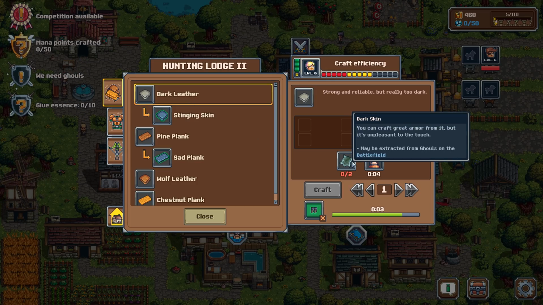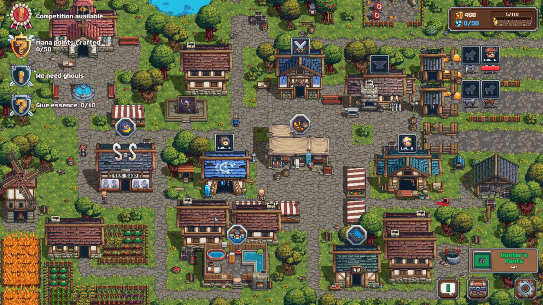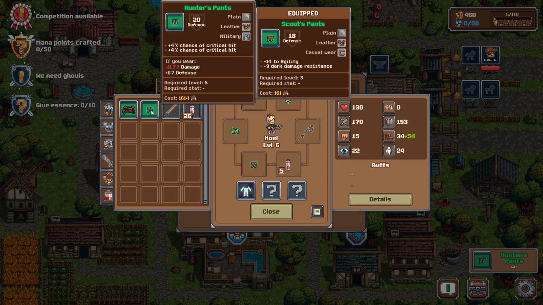No, that's dark skin, and that comes from the battlefield, from ghouls. There we go. So let's just see if that's any better. If we wear that, we get a chance of critical hit, but it's going to take 11% damage off us.